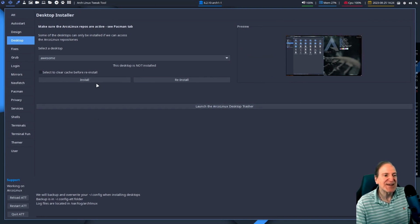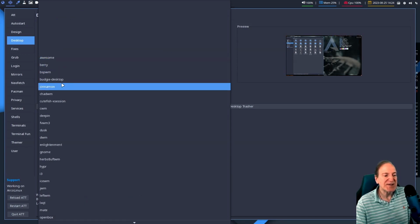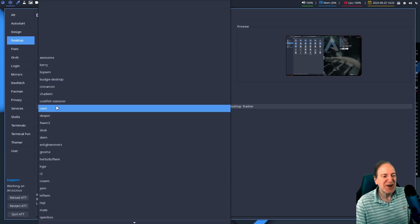Here's access to different desktops. I really like this too, the desktop installer. So if you want to add some different desktops, you can go in here, and this is just an easy way to do it. So you can install Awesome, Berry, Budgie, Cinnamon. You can add all these here.